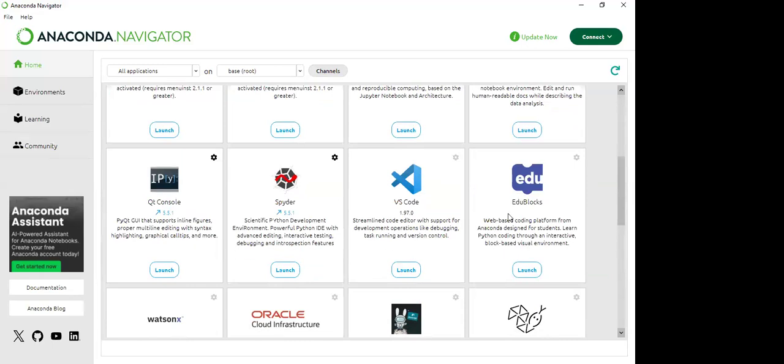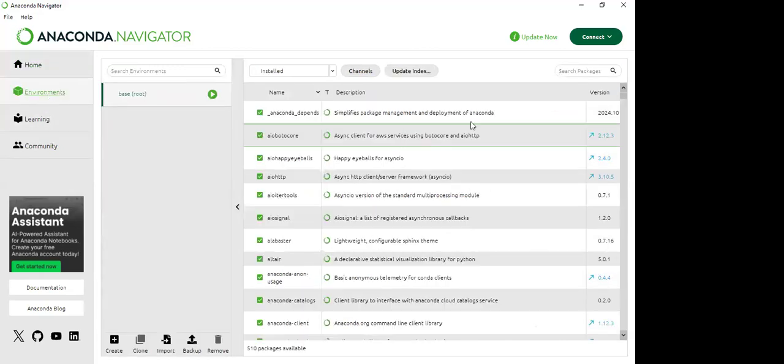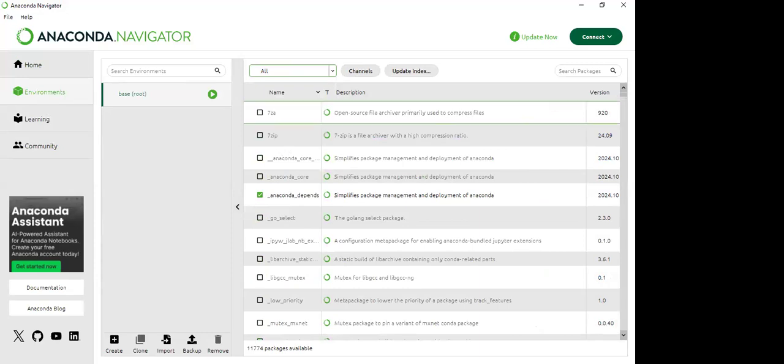You don't need to install these things, but because it's using the root, it's going to pick automatically programs which are installed at the system level, at the root level. Otherwise, you could go to Environments and switch from installed to all, and then you can search for any program and install it.